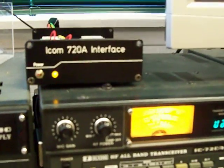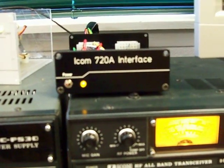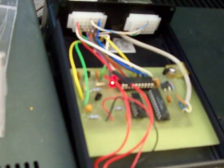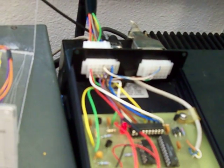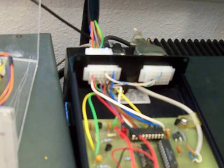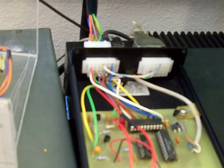We're going to zoom in on the nice box and show you what he's done. There's the box right there. As you can tell, it's a little bit reminiscent — it definitely has a family resemblance to the other Icom equipment. Inside, there's the circuit board that I made. In the back, he has two Molex connectors. One is so that the other equipment — namely the antenna tuner and the amplifier — can pass through this. And then the other Molex connector connects to the radio, so we have the functionality of the old equipment and the new going through this interface.